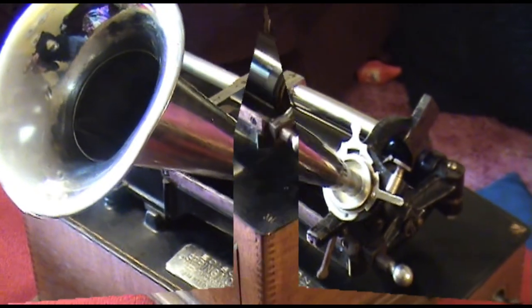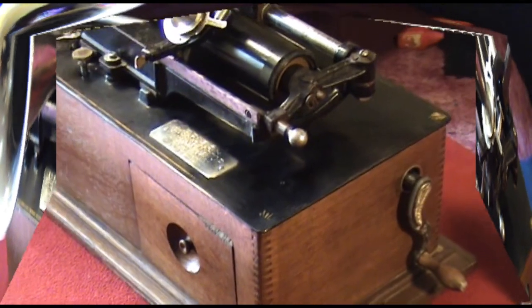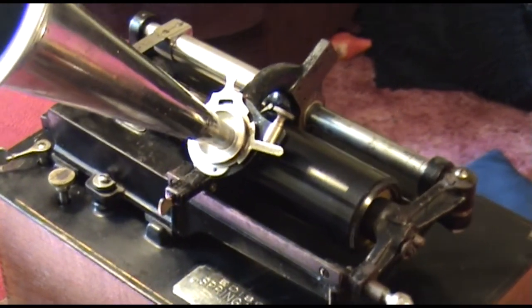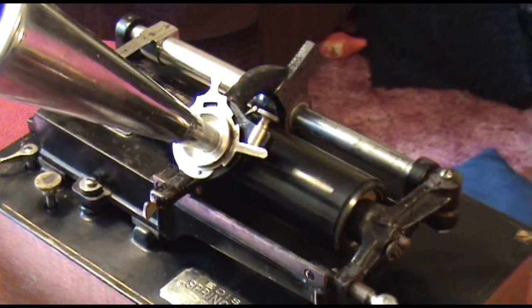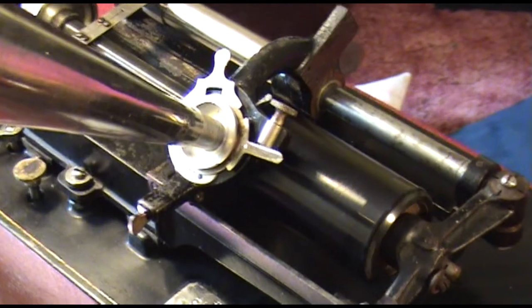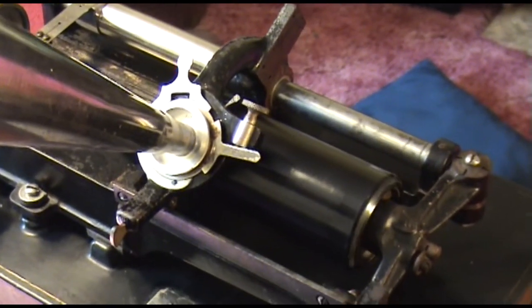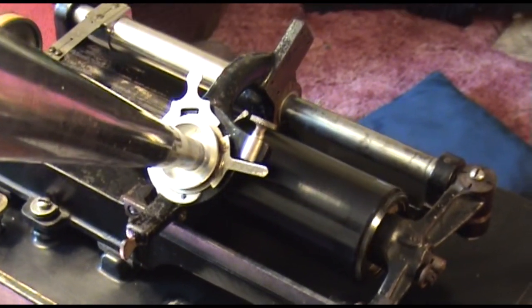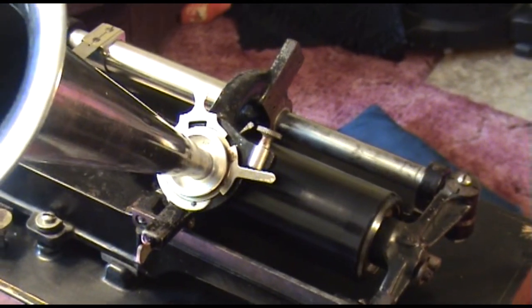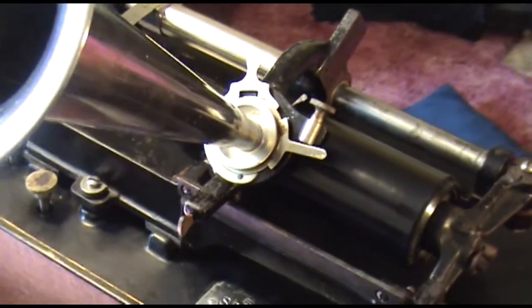We'll be back, we'll play one more. This is Take a Little Ride with Me by Ed Meeker and Dorothy Kingsley. By the way, this sure sounds like Ada Jones to me. I don't know if Dorothy Kingsley and Ada Jones were the same person. Probably not, but this Dorothy Kingsley sure sounds like Ada Jones to me. I hope you enjoy this.